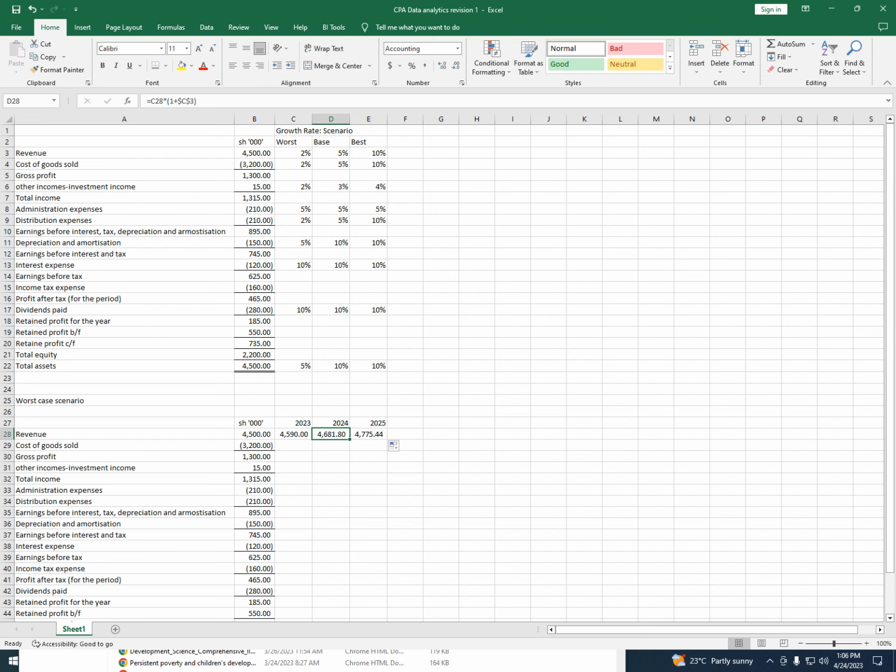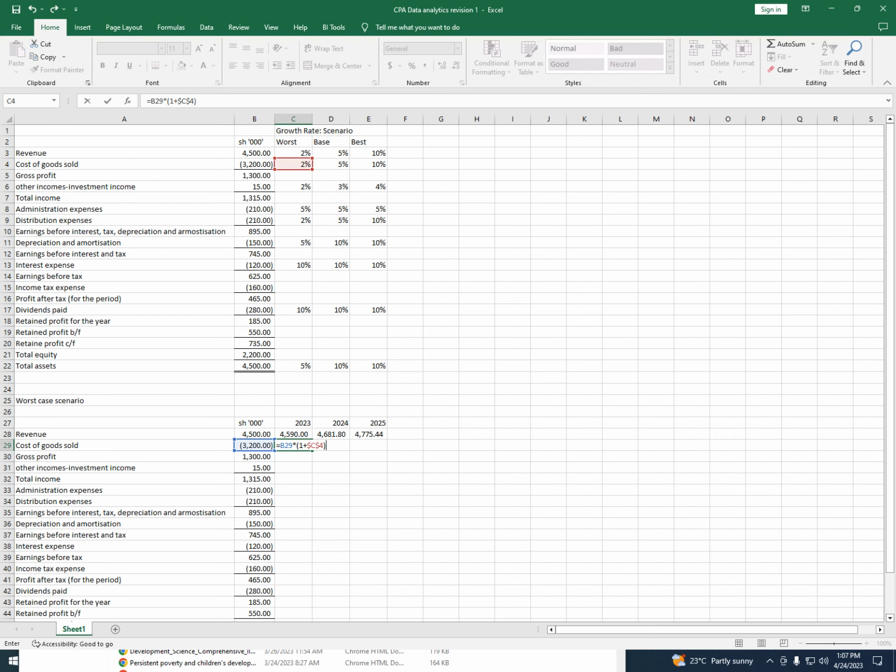When you click on the cell containing 2024 data up here on the formula bar, you can see the formula. And if you double click it, you can see the information used. So we used 2023 data and the worst case growth. Moving on to the cost of goods sold, we do the same: equal sign, multiplied by 1 plus the growth rate for the cost of goods sold, and then you hit F4 to make it an absolute reference.